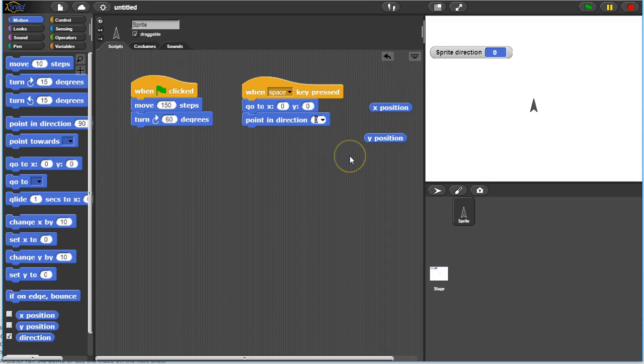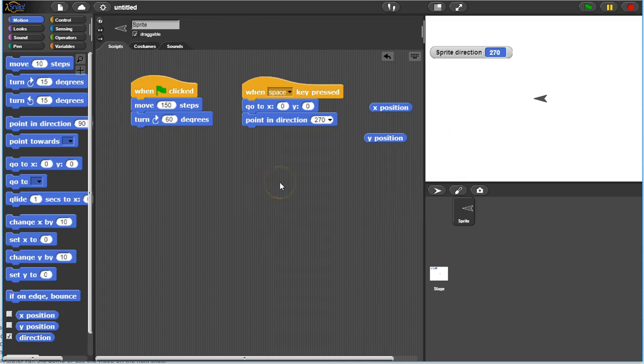If I said point in direction 270, that's the same as negative 90. Okay, so think of a circle and think of these in degrees. If you go 90 degrees, you're facing to the right. If you go another 90 degrees, you're facing down. So at 180, you're facing down. If you go another 90 degrees, you're facing to the left, and that's 270. And then if you go back up to 360 and 0 on a circle, those degrees occupy the same spot. So it's basically circular degree coordinates with 0 being straight up. See, if I hit the space at 270, you'll see that he points toward the left.